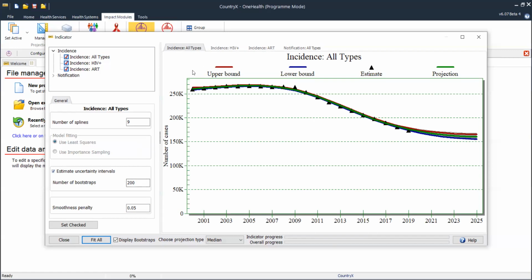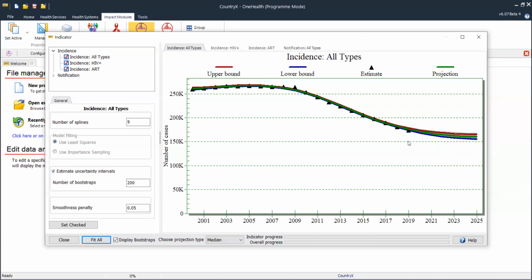Here we see now the fit to total incidence, and the data is very smooth, and the fit through the data is also very smooth. A typical result is that after the final year of data, which is 2019 in this year's version of the model, we see that the confidence interval will typically increase a bit. So when we move outside of the data, there isn't something left to constrain the model.